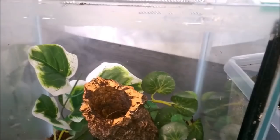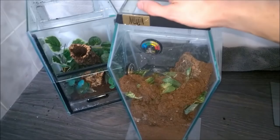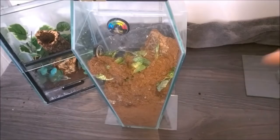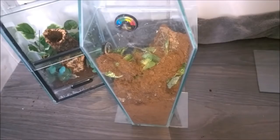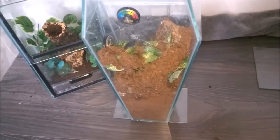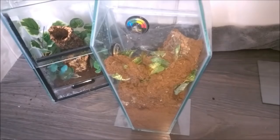Now I'll get the spider out. This is the enclosure where the spider is currently housed. I'm in the bathroom for this video, and the reason is: if you close the window and block the door off — I've put a towel along there — there's nowhere it can go. Everything's closed off; there's a plug hole it can't get down, so you don't have to worry about the spider running off under your bed or around your living room. A bathtub is also really good because spiders can't climb out of the side of the bath. So let's start digging out.